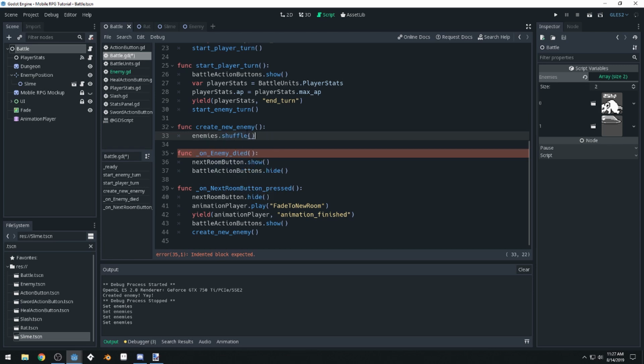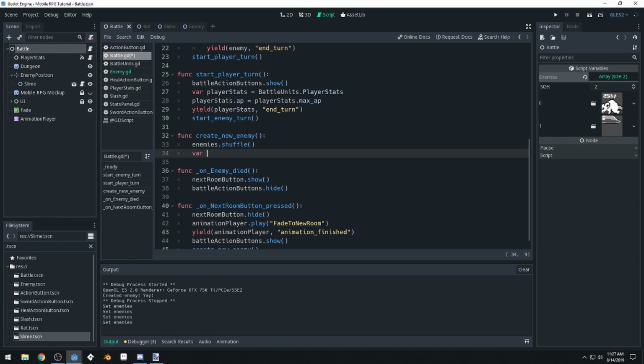So this will shuffle our enemies array during the game so that we never get the same enemy. And then we'll say var enemy equals enemies dot front. So that will get the very first enemy in our list of enemies.